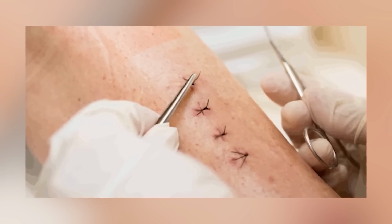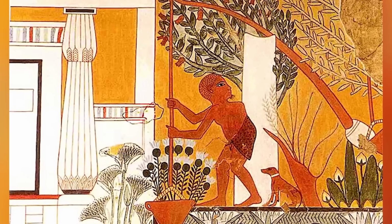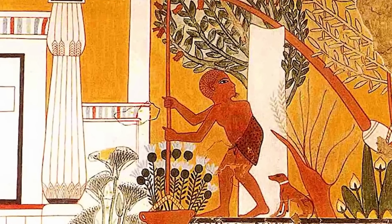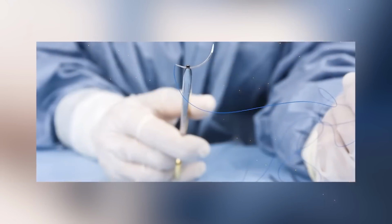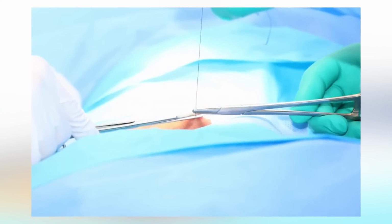No fun. One thing that's less invasive but still extremely important was seen quite a bit during these times. Use of stitches. Yeah, I've never needed any in my life, thank God, knock on wood that I don't need any stitches. Ancient Egyptians found different and effective ways to make their own sutures in order to close these large wounds. They did so by using plant fibers or hair or tendons or wool threads, anything, right?